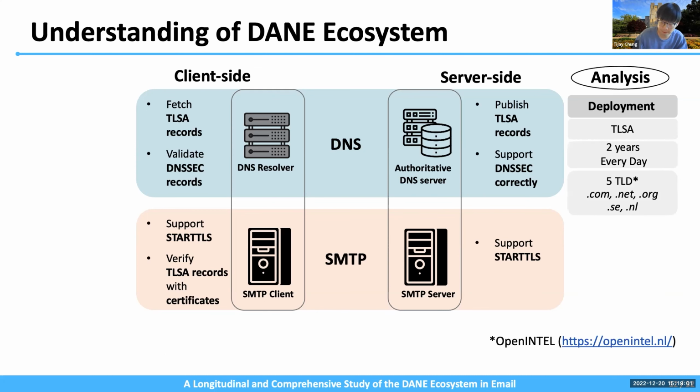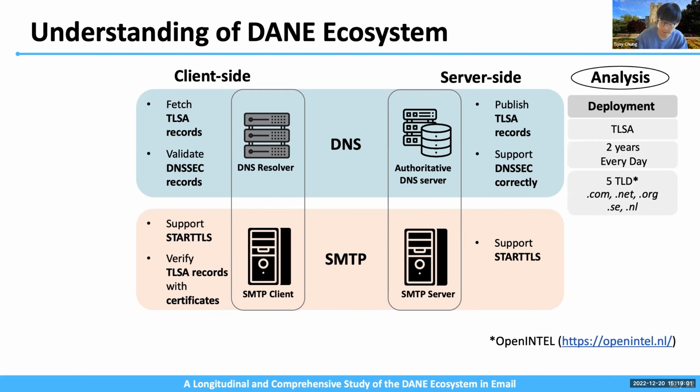Then the next question is, are they deployed? Do they deploy DANE correctly? So now let's look at the management. As I mentioned before, there are two main essential preliminary steps to deploy DANE correctly. The first one is they have to support DNSSEC, and also they have to support STARTTLS. And what is meant by supporting it correctly is that the DNSSEC has to be correct, and the certificate has to be consistent with the TLSA records.